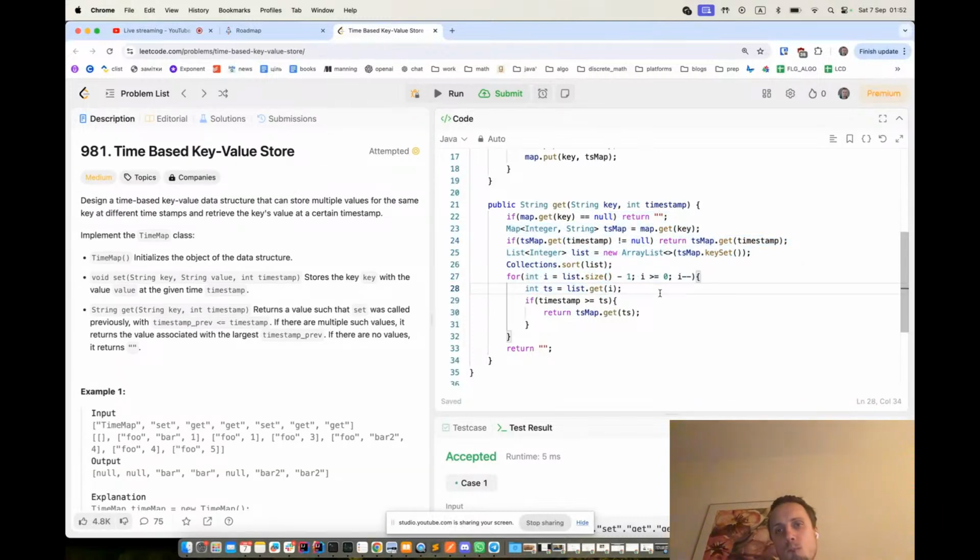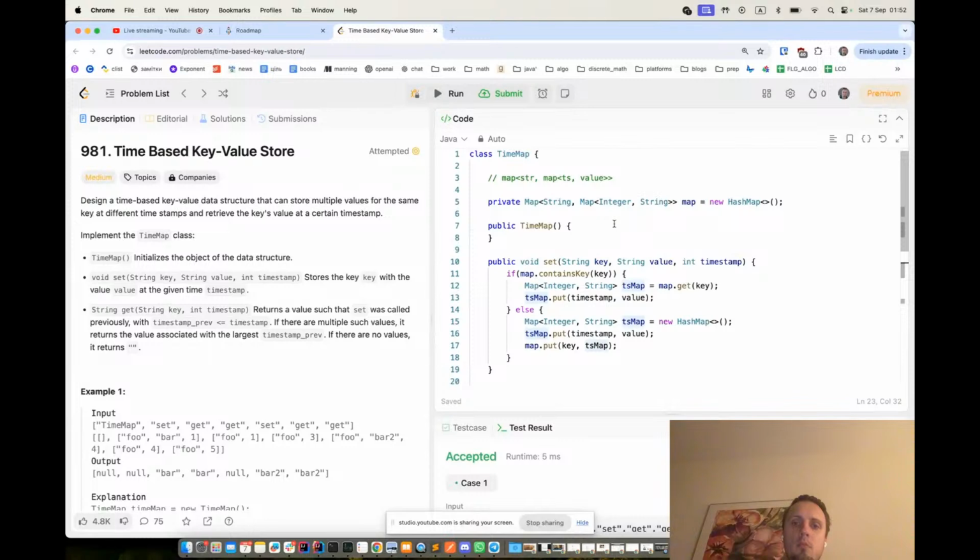Okay. Let's try to use here a TreeMap. So it would be TreeMap here, and here it would be TreeMap.